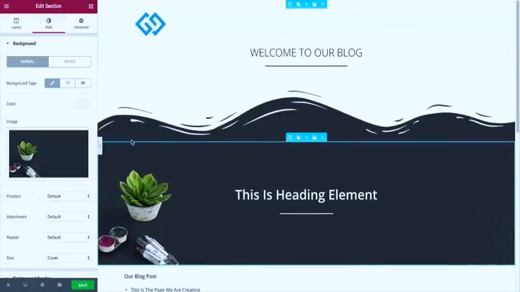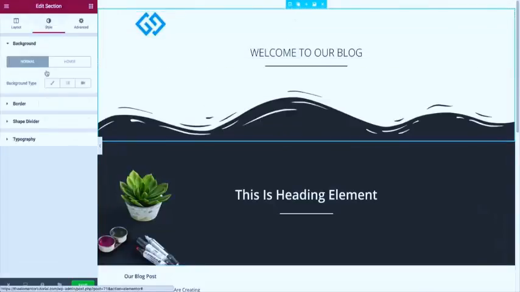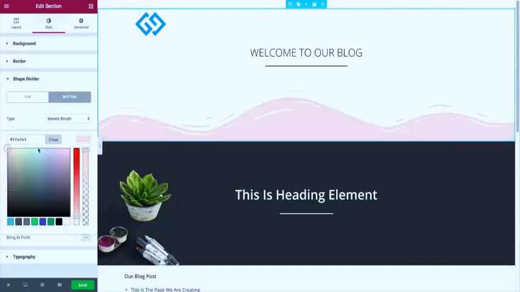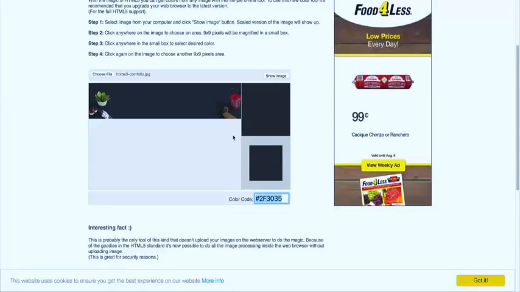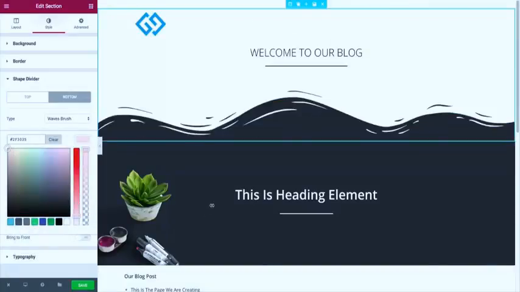So let's go ahead and go back to our actual page. Now this section right here, for this shape divider on this bottom part, I'm going to actually put the code in there. But it's already there, but I'm going to change the color on purpose. So shape divider, bottom, I'm going to change it to this color. All right. Now the same color code these guys gave me, they're saying this is the code of that color. So all I'm going to do is simply take this and paste it in there. And voila, it blends in perfectly.